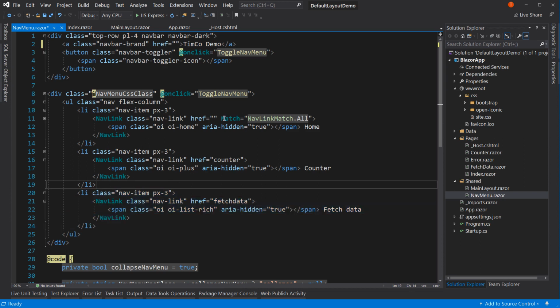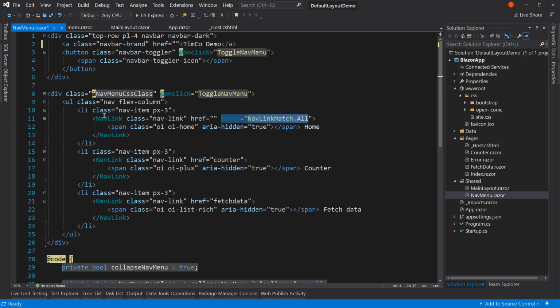And so it says, okay, what do you match on? And if you don't match on anything, then it uses the default. So this is an interesting one, which is the match right here. What it does is it identifies whether or not to highlight the link as active.